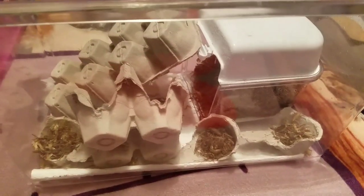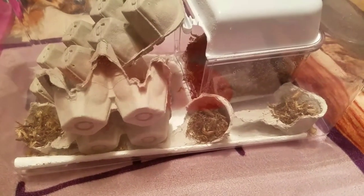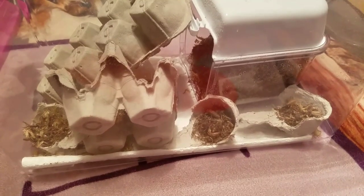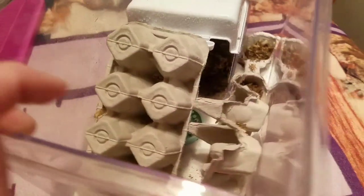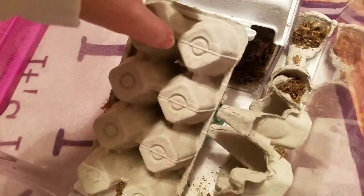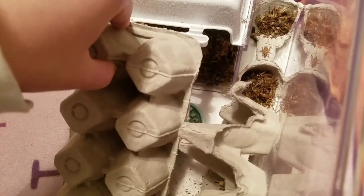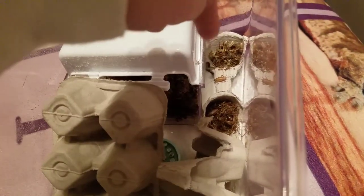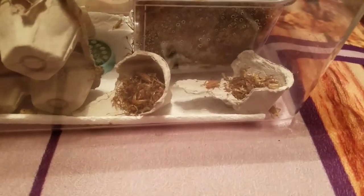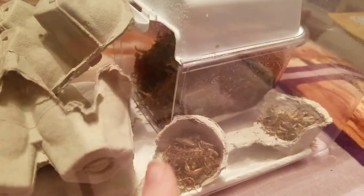I just kind of wanted to show you guys because I've been really enjoying watching these beetles grow. At first there were only maybe five or six babies and now there's so many. If I had shown it when I was changing the paper towel earlier, there were so many babies just running everywhere. I'm really not seeing a whole bunch of them now — I feel like they're probably all hiding inside, and I'm sure some have gone into the humid hide as well.